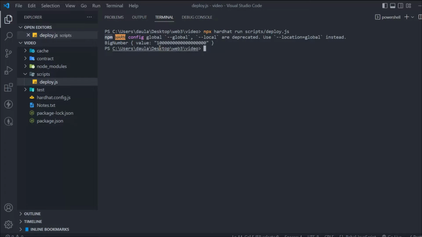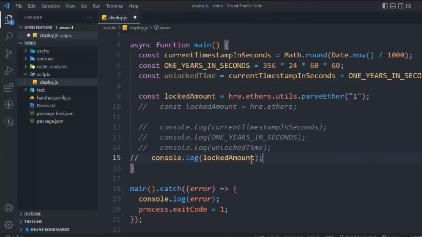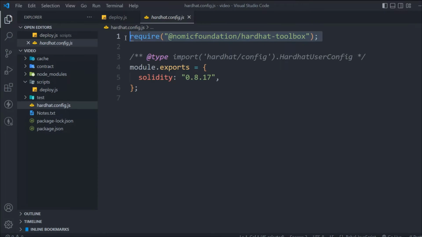Here you can see we got this big number, means everything's working fine. Our package is working fine. Hope these things are making sense to all of you guys. And let's come here, comment this part, and now we can. So make sure you have to do this configuration in your Hardhat config file to use any packages of Hardhat. Okay, so that's what we are doing here, and everything's looking fine.